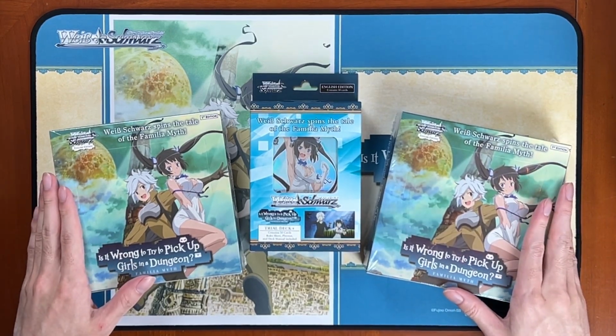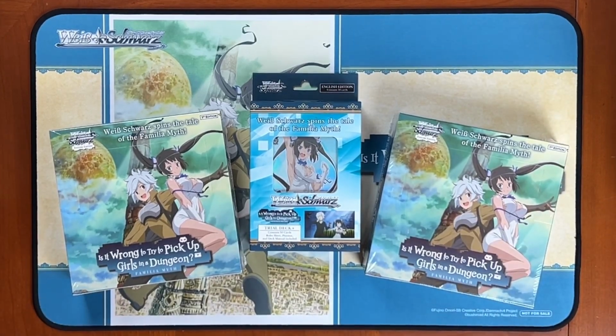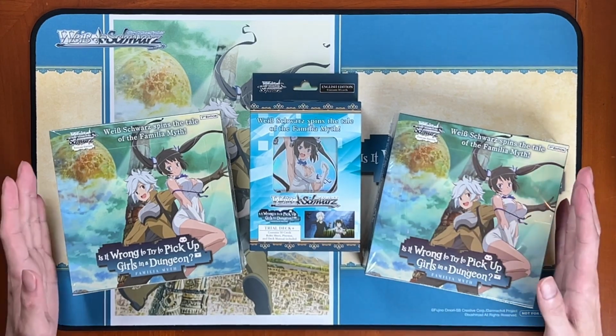Today we're going to be doing a product opening for the newly released booster set in Weiss Schwarz, Is It Wrong to Try to Pick Up Girls in a Dungeon, aka Danmachi.